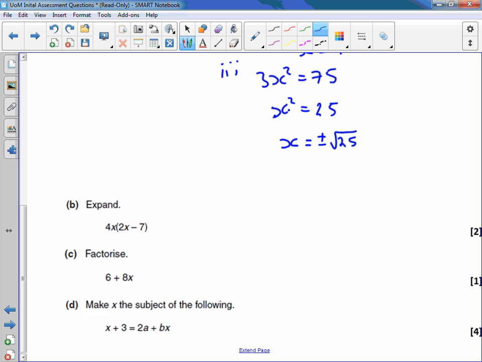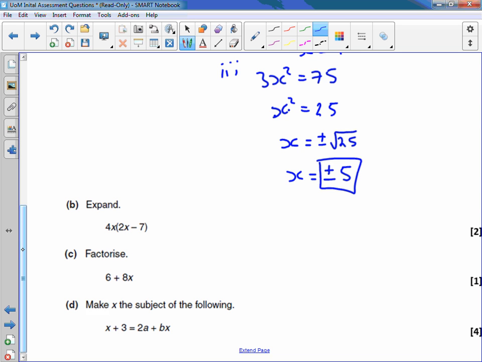The reason for that is, well, firstly, square root of 25. Hopefully you recognise it's 5. While 5 squared is 25, minus 5 squared is also 25. And quite often at GCSE, when you solve equations like this, you got away without working out the second solution. Now moving to level 3 courses, you've got to remember to always include that plus or minus there. Really very important. Sometimes you'll neglect it and ignore it, but you have to work out the plus or minus first and then say, I am neglecting this solution. So in here, we've got no reason to neglect the negative solution, so we include it.